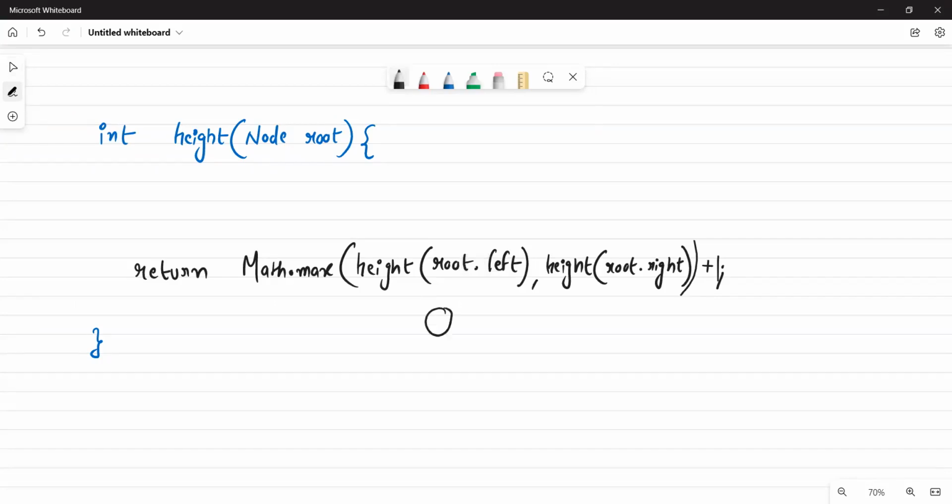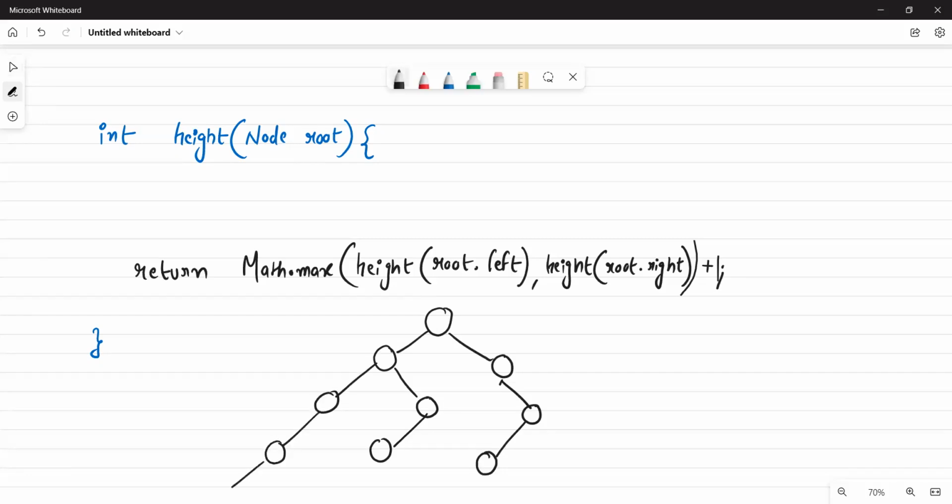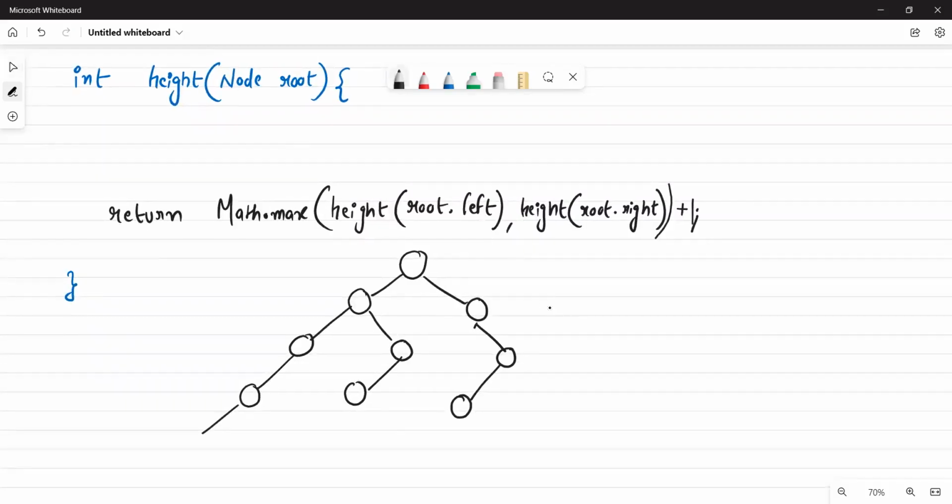If I have a tree, let's suppose this, what is its height? Manually calculate and tell me.